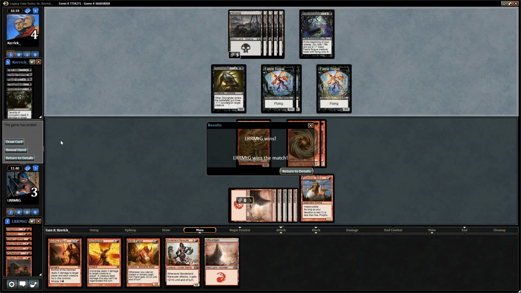Oh, man. The Purphoros Gutter Snipe combo was super good. Yeah. It's just like damage here, here, here. Go, go, go. Oh, sweet.